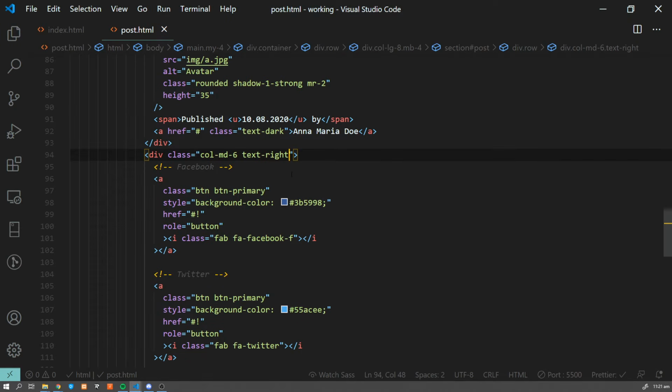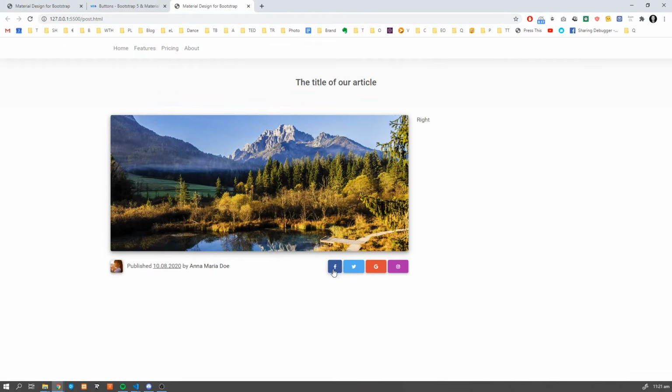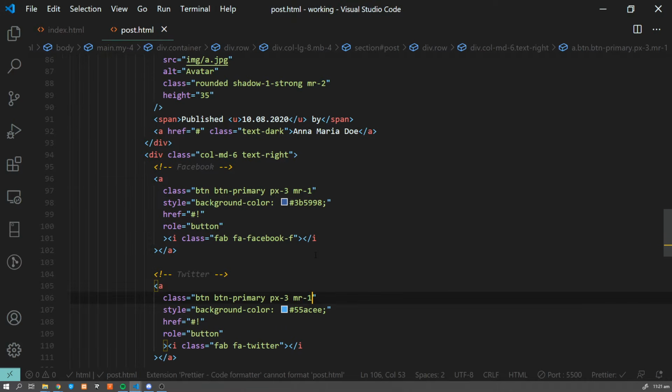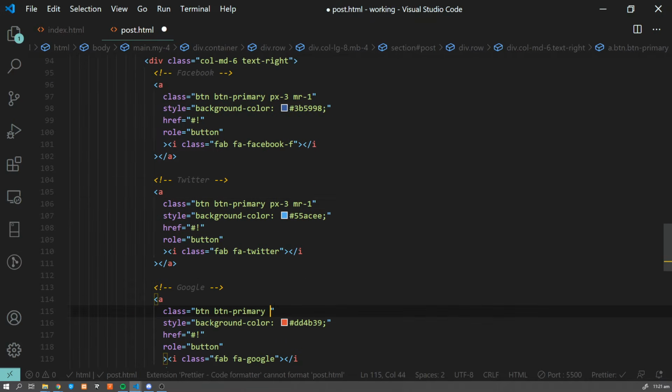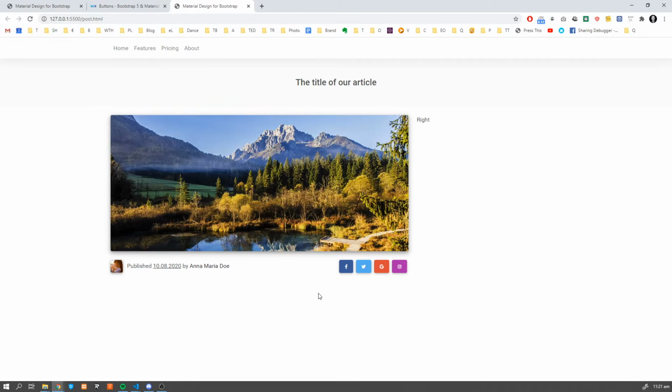So we're gonna add a few classes here. I'm gonna add px-3, which will change our padding like this, and also I'm gonna add some margin right. We want to keep this margin when our screen becomes smaller, and I'm gonna show you what that means in a few seconds on the mobile device. Okay, so now it's more or less ready. Let's see how it looks on a mobile device.